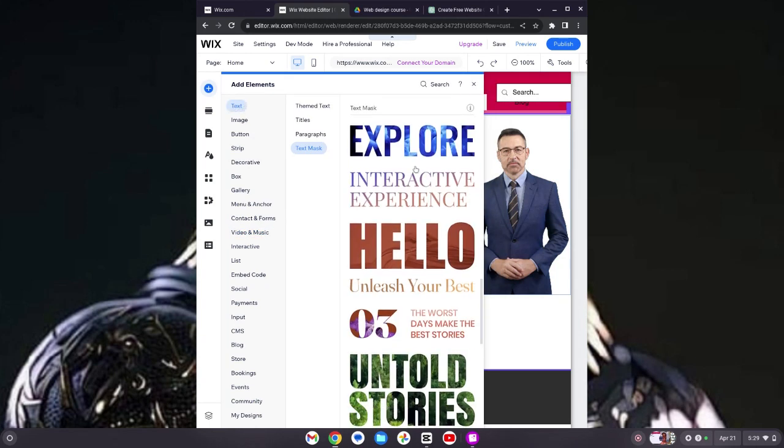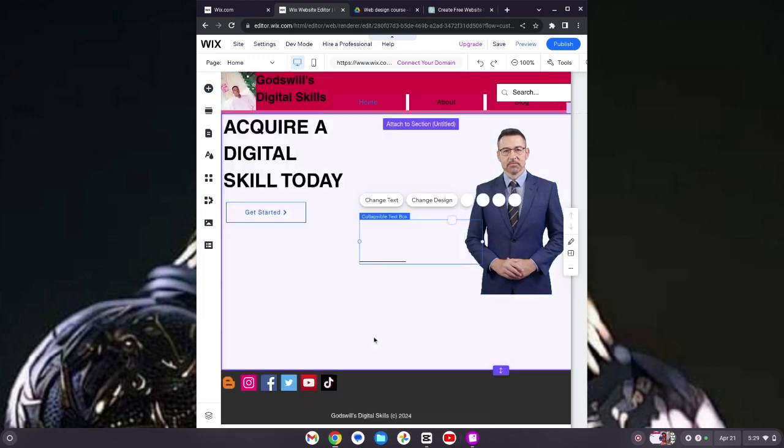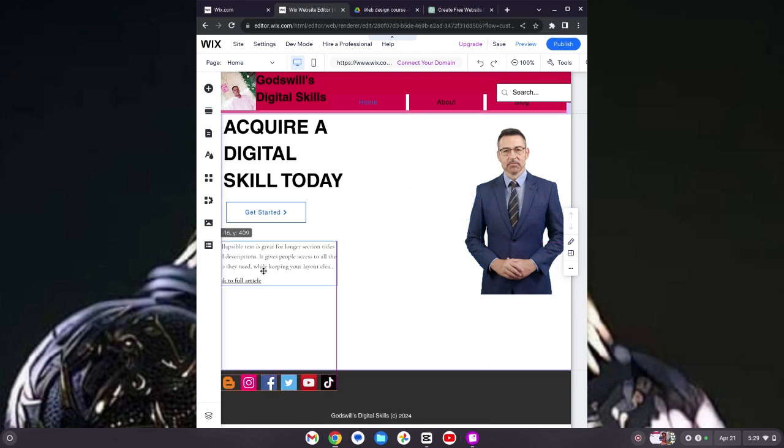Click on text, then go to paragraph. You pick from here how you want the text to be. So I've gotten a format for it.